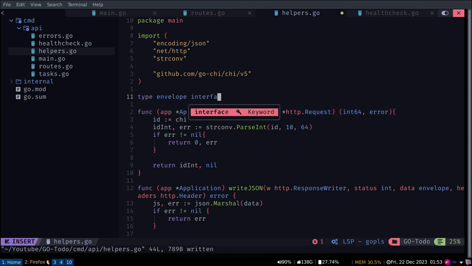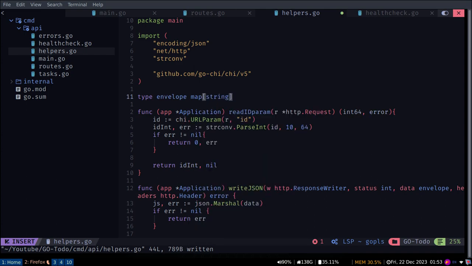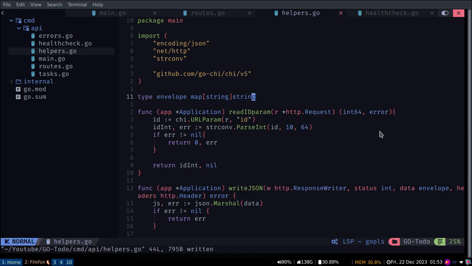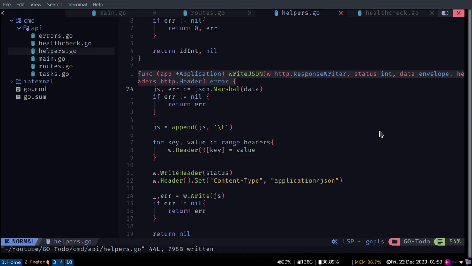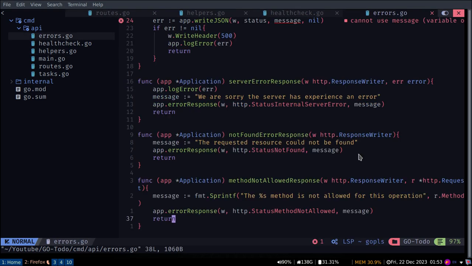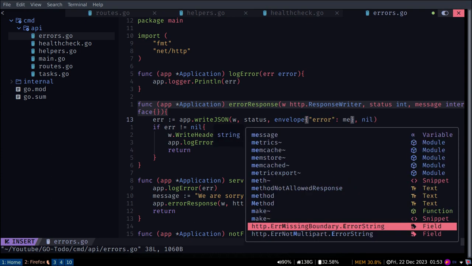or I should say it to be a map of string, like this is awesome. So let me come to the errors, and this should be complaining. So should come here, say this of type envelope, and then come here, say pass the key as the error, and here the message.